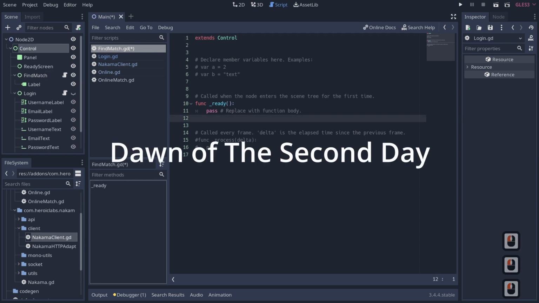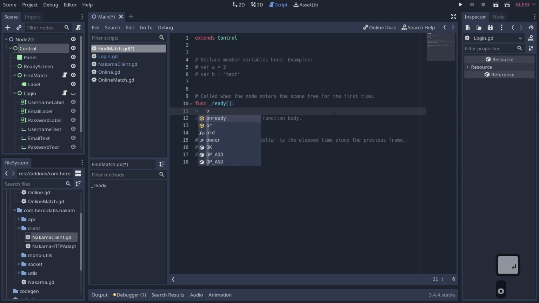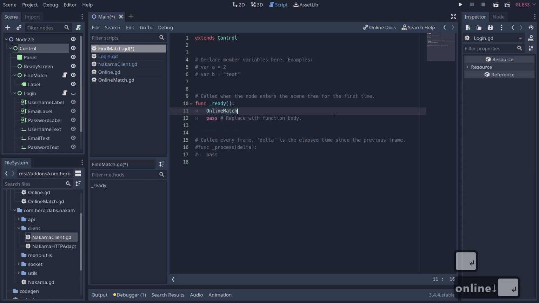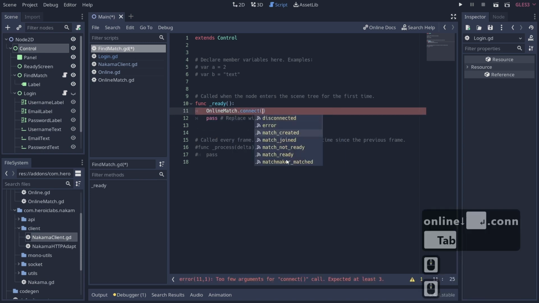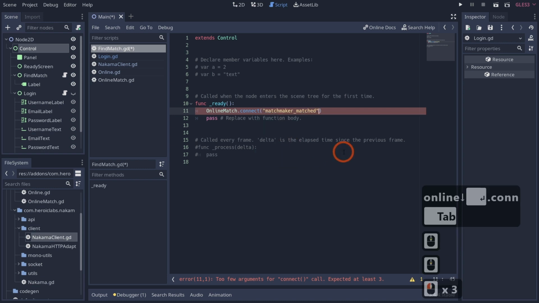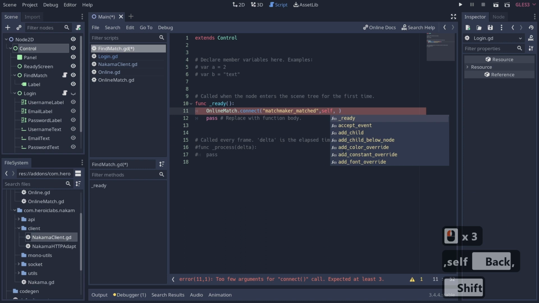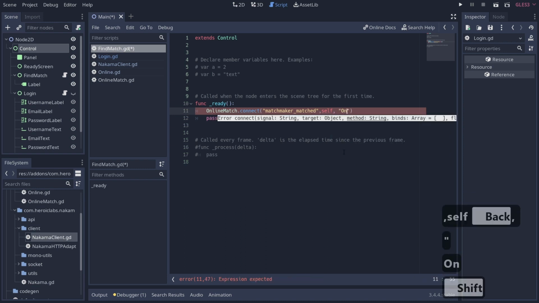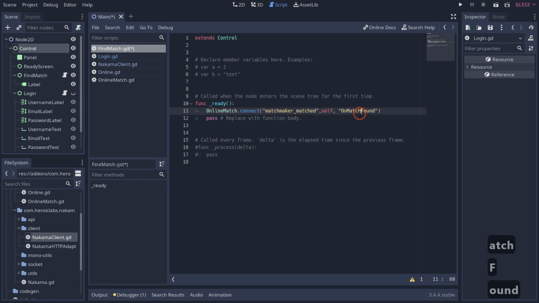All right. So first, what we need to do is connect a signal with our online match. So we're going to say online match.connect, and we're going to connect our matchmaker matched signal here to ourself, and then we are going to attach it to an on match found function, and I'm going to make that function real quick.